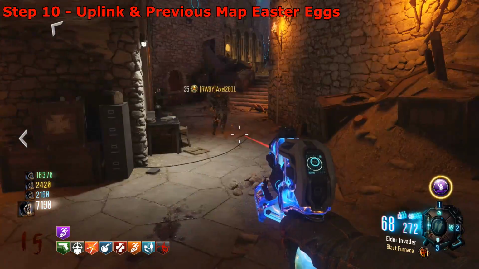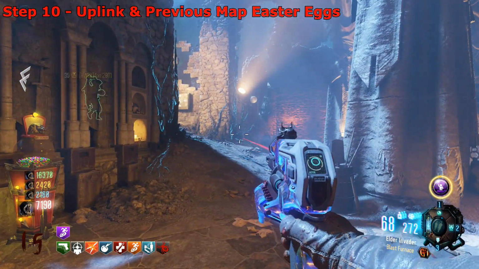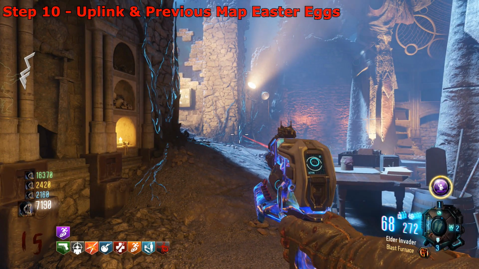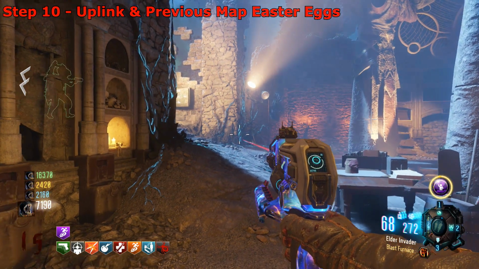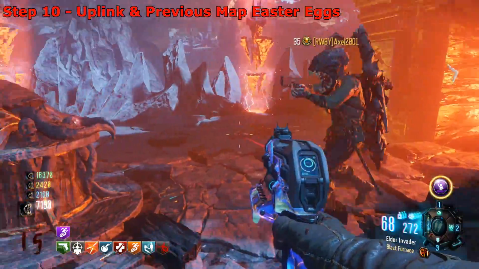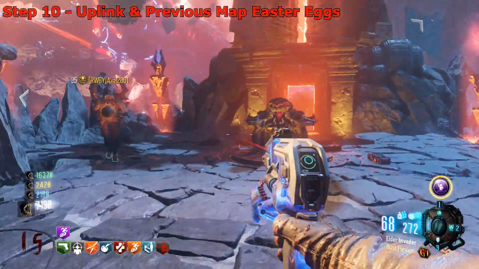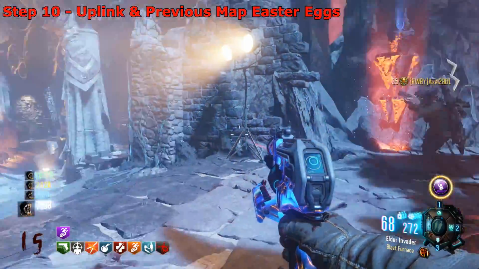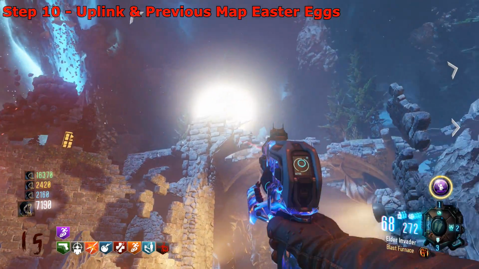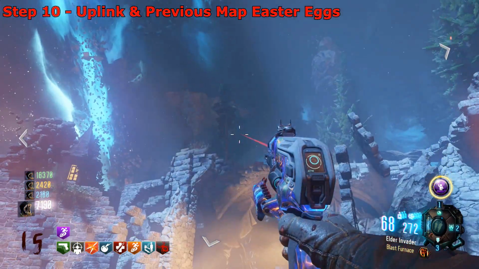So for step 10, we're going to be playing Uplink with the summoning key, and we're going to be shooting the summoning key at things that are related to Easter eggs on each of these maps. I mean, Der Eisendrache, we've got Untitled, Verrückt, Mob of the Dead, Origins. All those map locations are going to have Easter egg related things that we can shoot the summoning key at. The first here being in Der Eisendrache, the clock. So we shoot the summoning key at the clock.